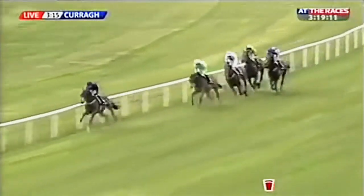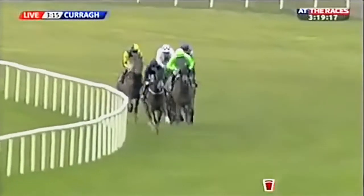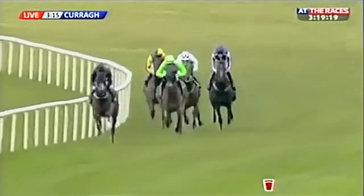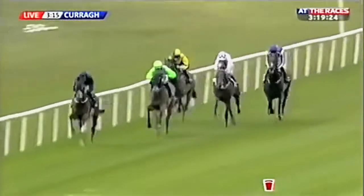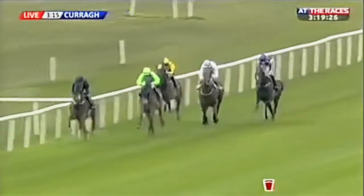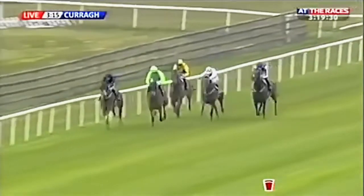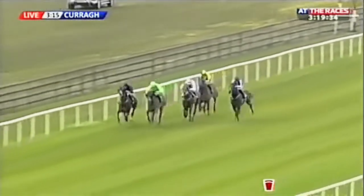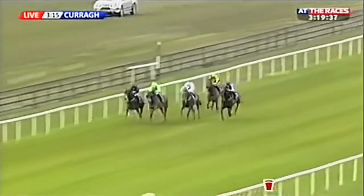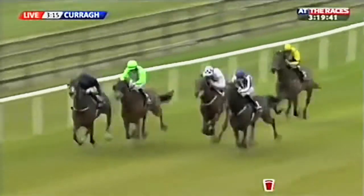Just a little over 3 to go in the High Chaparral European Breeders' Fund Mooresbridge Stakes. And it's Triumphant out in front of Macbeth in second. Parish Hall is third. Then comes Camelot on the outside of Negotiate as they straighten up for home now. And it's Triumphant the leader, not so far in front now as Macbeth tries to close. Parish Hall is followed by Camelot making ground up the middle of the track. They're racing with a furlong and a half to go. Macbeth joins Triumphant. Parish Hall just gets a reminder in between horses, and Camelot now quickens up on the outside.